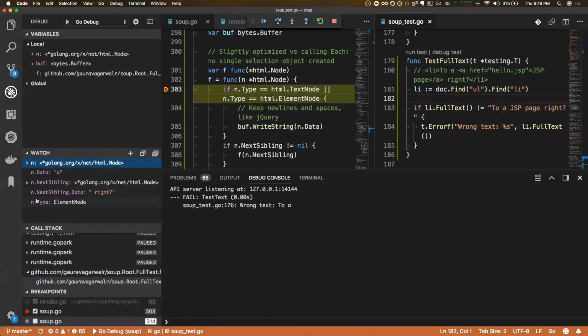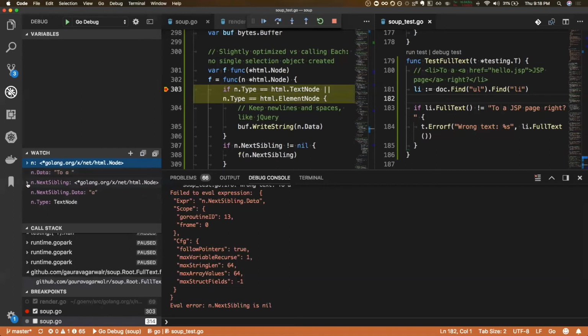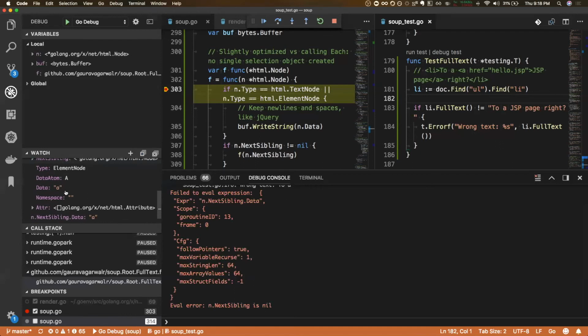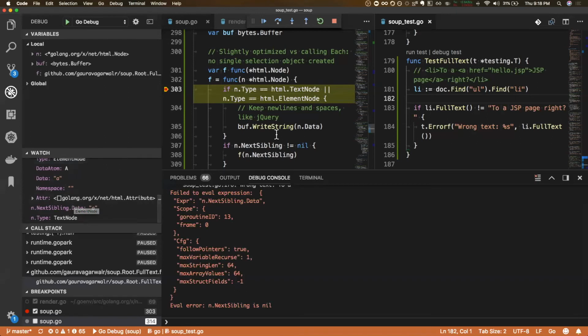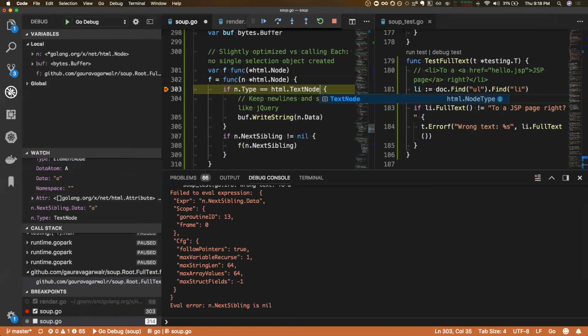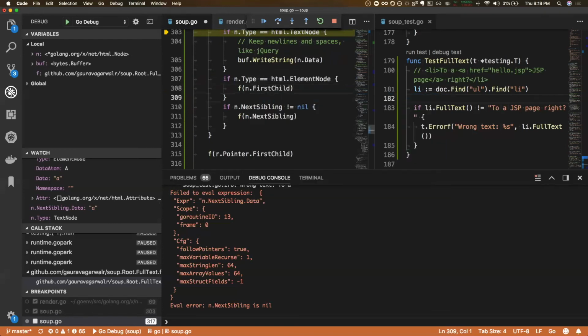So it is an element node. With the element node, I'll have to, oh yeah, I can't parse an element node directly. I shouldn't be doing this. So if n.type is an element node, I would have to get its first child and parse it. Hopefully this should work. Let me stop the debugger and start it again.